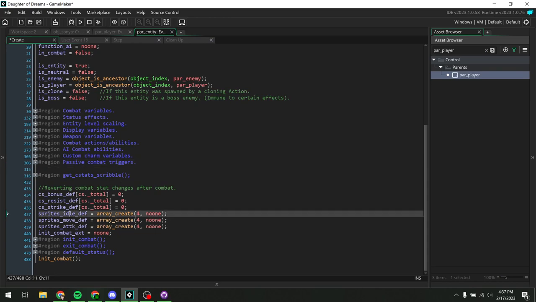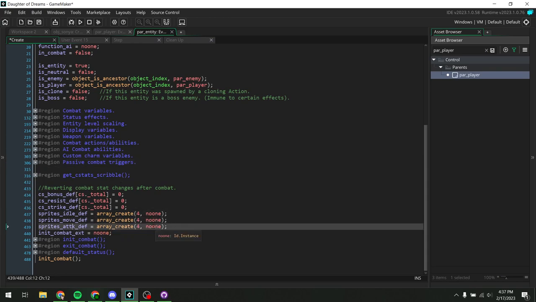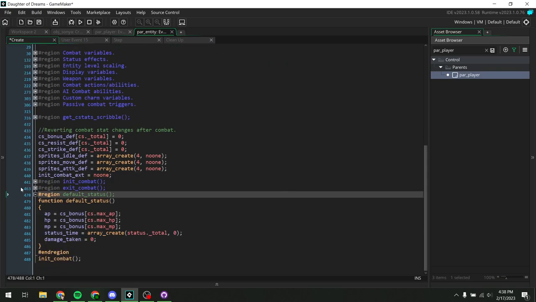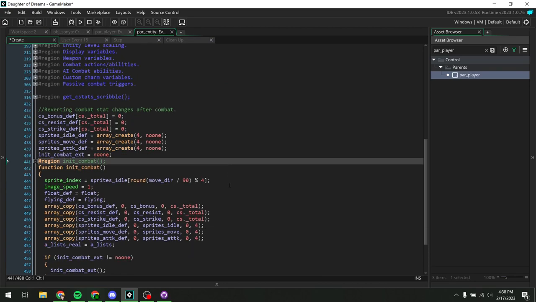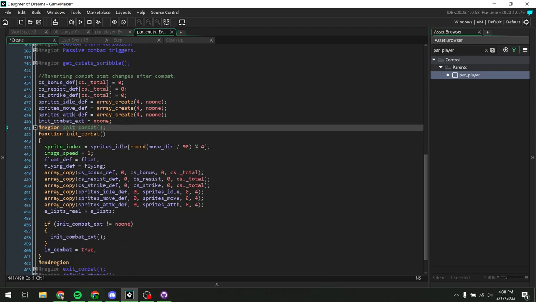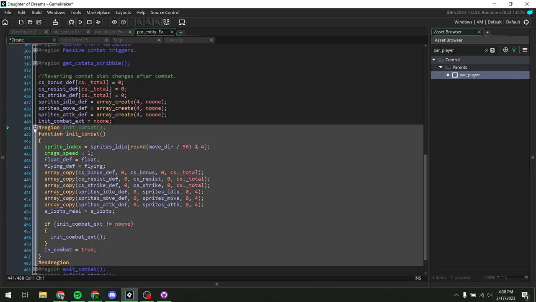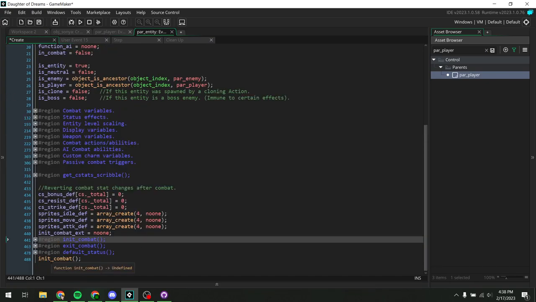Wait a second. Okay, these are the default sprites, which are also empty. But they're completely empty. This would be crashing or doing nothing if this was affecting it. And then in default status, yeah, so when we start combat, the sprites arrays are copied and then we can edit them afterwards. This allows me to shapeshift one entity into another and return them to their basic sprite state. So this should be the default sprite copies the idle sprites array. And that's all correct. Although I should keep in mind, so init copy here, I don't think this affects anything, but I need to remember that could affect something.